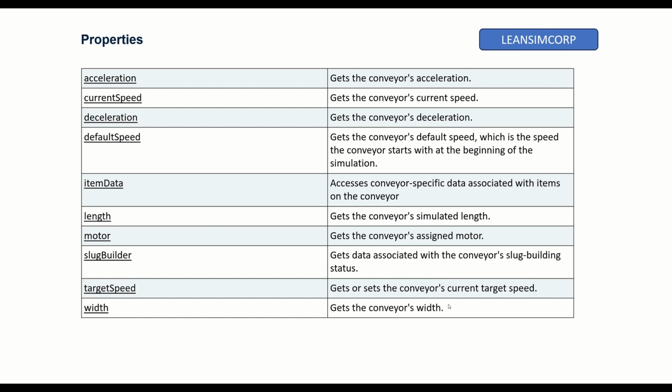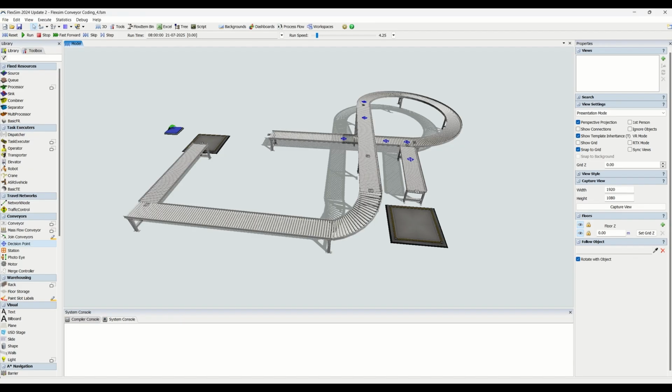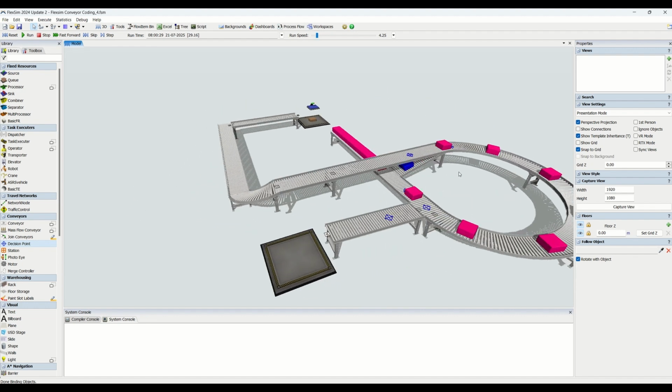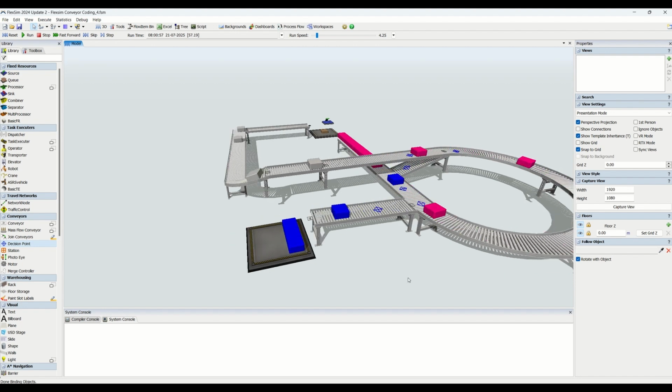Now let us close this and go to the Flexsim model, where we are going to check how things work. I've created a simple conveyorized model where we are going to have two types of items. We are going to have a controlled setup here in the bottom area so that we don't jam our conveyor. Whenever a blue color part is there, that part is going to get priority, and then we are going to send the parts one by one in this section.